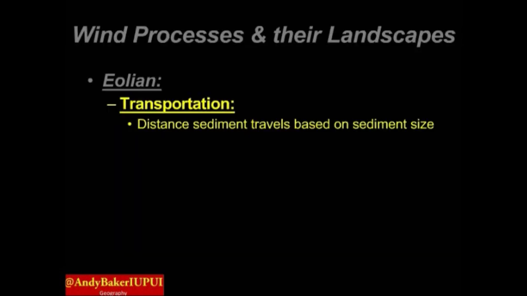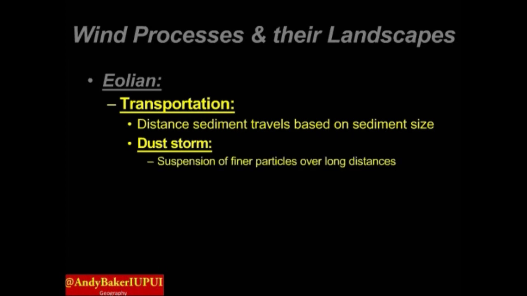Now let's take these words and put them to text. So transportation distance: sediment travels based on sediment size. To use a key term, a good example of a fill-in-the-blank answer would be dust storm. A dust storm is essentially a suspension of finer particles over long distances, and of course our silts and clays, not so much our sands and gravels, are going to be carried further distances. So dust storms we associate with silts and clays.